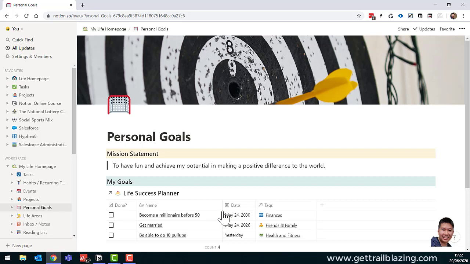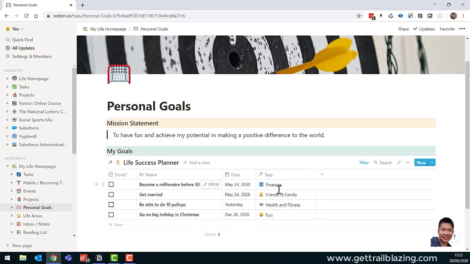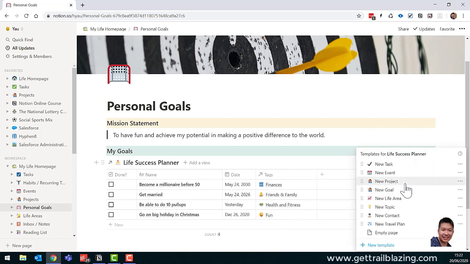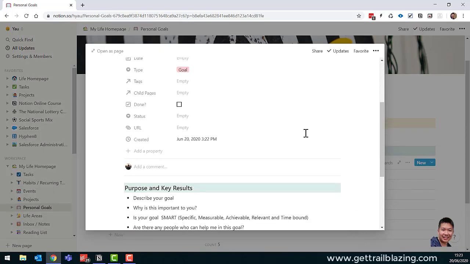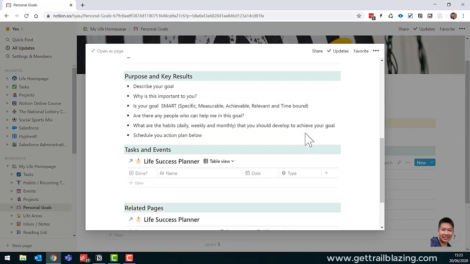And personal goals are also a view of my master database, and here you can see they can be given a date and they can be tagged against another page, typically a life area such as finances or health and fitness. So I do have a goals template, and you'll see that my goals template is quite similar to the one I have for a project.